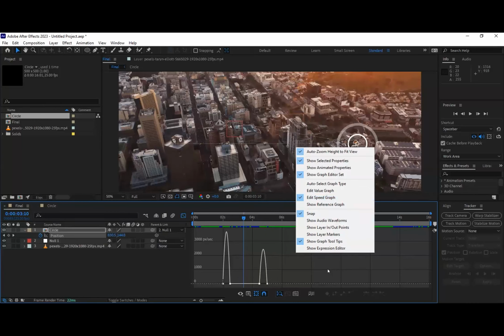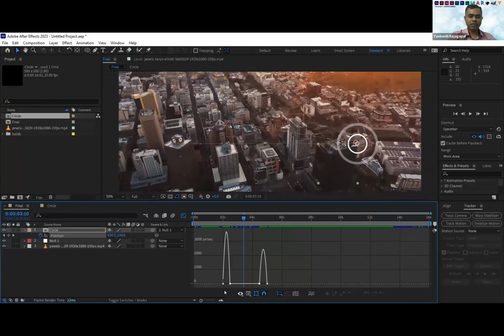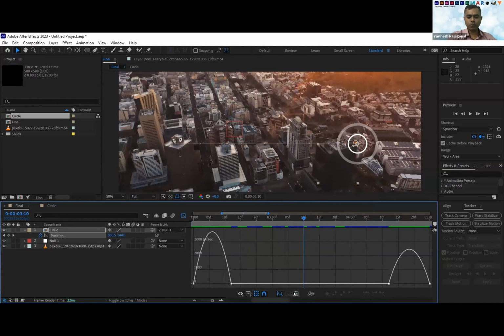After you get this shape, you click this button at the bottom, Fit All Graphs to View. Dapat?